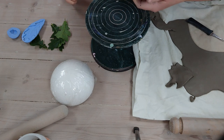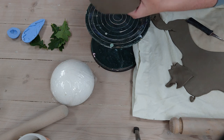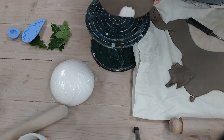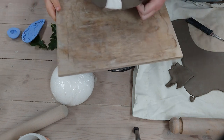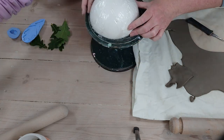You want to grab a board? And we'll pop that on the board for now. It's quite a natural looking shape for the hole, actually. The big one, please. I quite like that idea that that's going to be the hole in. That was a good idea, Gracie. Well done. So I'll pop that on the board, and then the board can go over there out the way for the moment. And we'll do the other half.